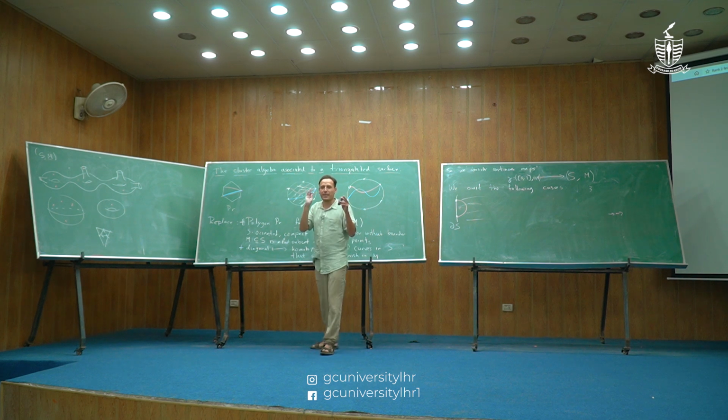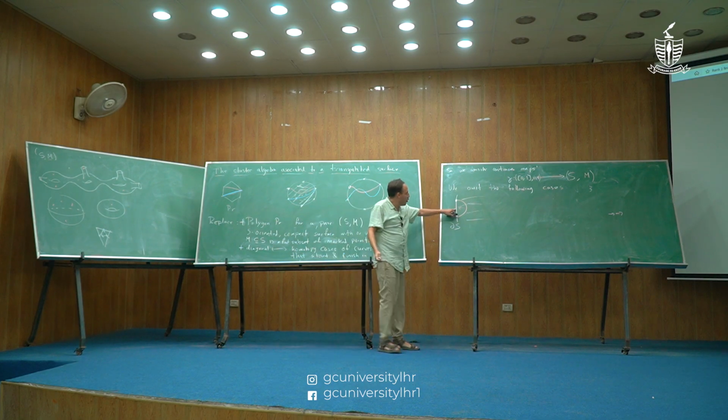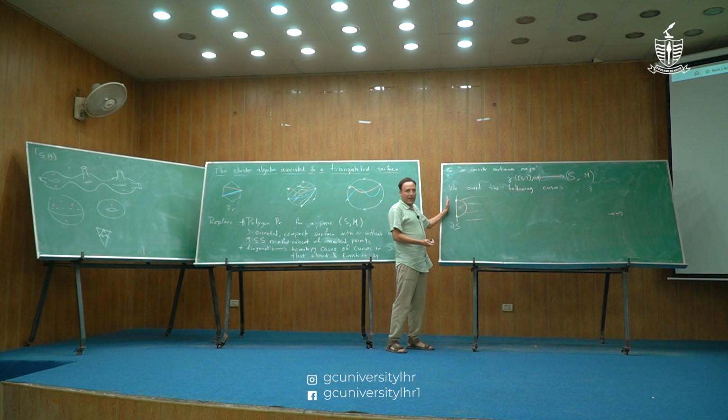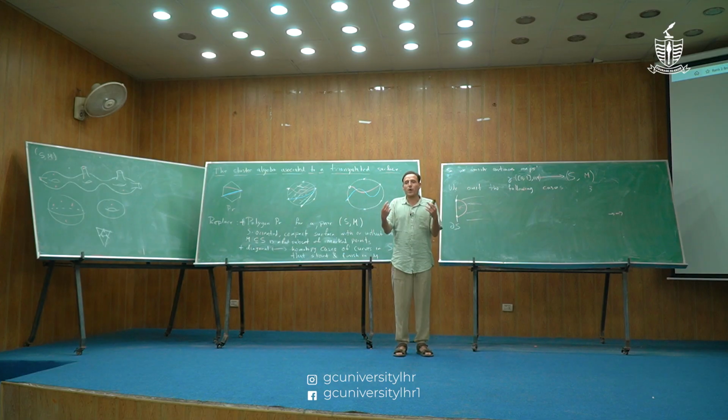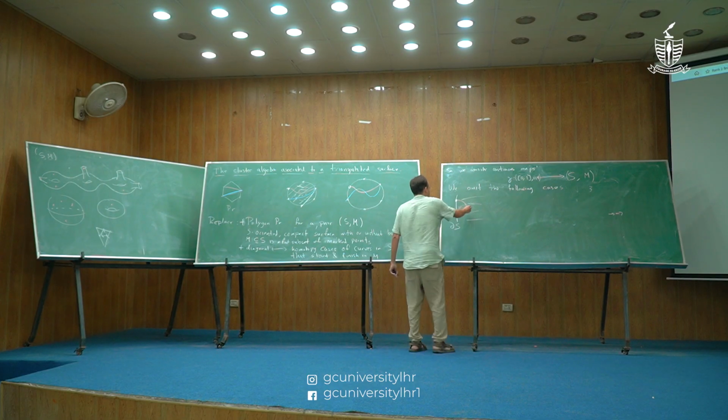The mark points, you should think of them as holes. So I cannot deform this to the boundary because there's a hole there. And then this should go to a hole, and that's not possible. It's not possible to deform. Whereas if there's no hole here, then I can deform it and make it a boundary segment. Since I want to triangulate, I don't want it to be contractible either. So this is bad.